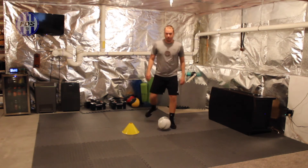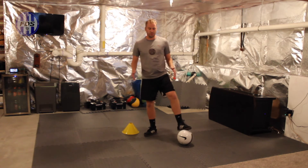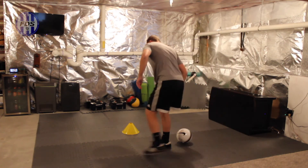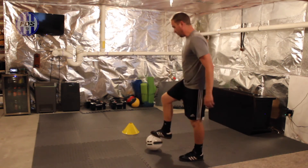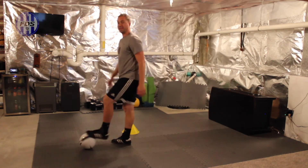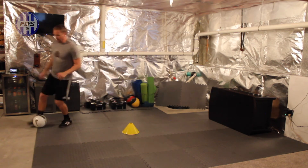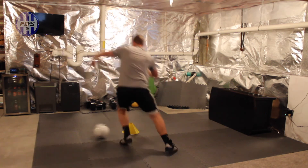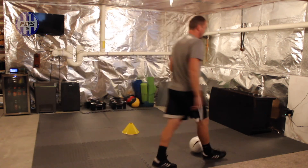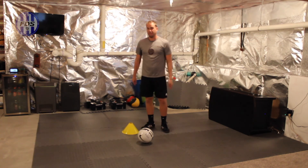The last one is the step over. Some people don't like this move because it takes a little longer to pull off, but it's great for agility, balance, and coordination — all the foot skill moves are not just for faking but for foot skills as well. Standing to the right of the ball, fake with the inside of your right foot, kick your left foot out, take away with the outside of your right. Or stand to the left, fake with the inside of your left, kick the right leg out, take away with the outside of your left. Because it takes a bit longer, start a little further back. Switch the angles, do the same foot over and over, or alternate. Go through all four sequences — it improves your touch, quickness, change of pace, and acceleration. Do all that stuff and you're gonna get better.